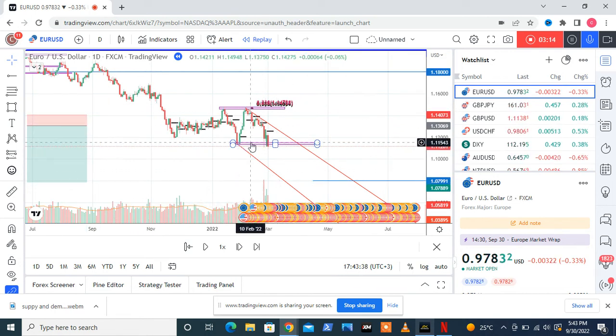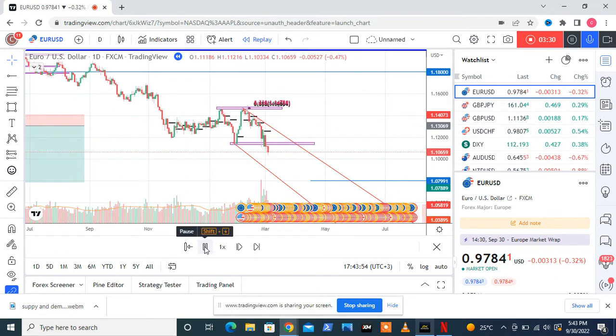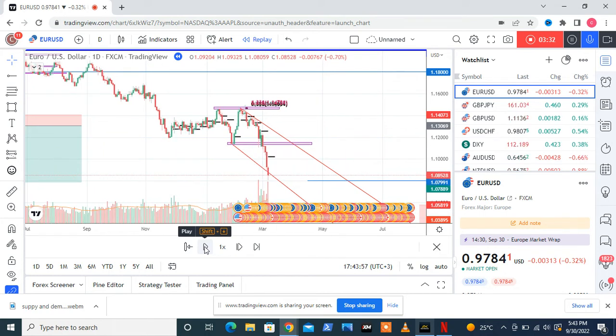Since the market is here, what do we do? We wait to see whether the market will break below or push back up, because it can range. At this point you already have one win, so you wait for the market to either break this or go up again. We're just waiting, because we don't know what the market will do. Good. Now, since the market has broken down, this support will now become resistance.